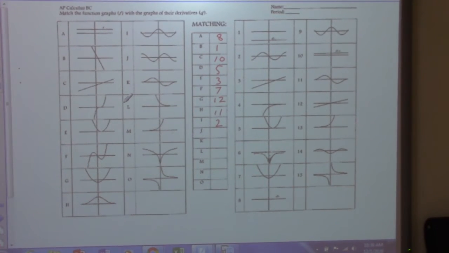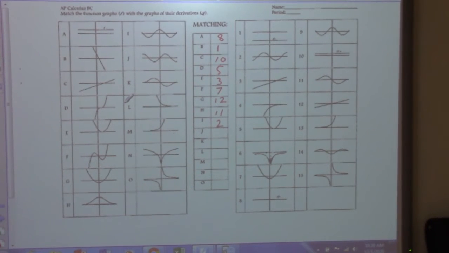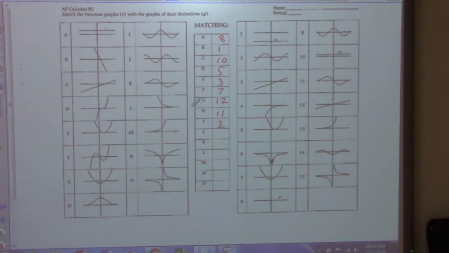Okay, we're picking up from where we left off yesterday. We were doing the matching. And it so happens that we went through the ones that were more complex first of all. So we finished with I yesterday, and so now we're here at J. What do you think for J?